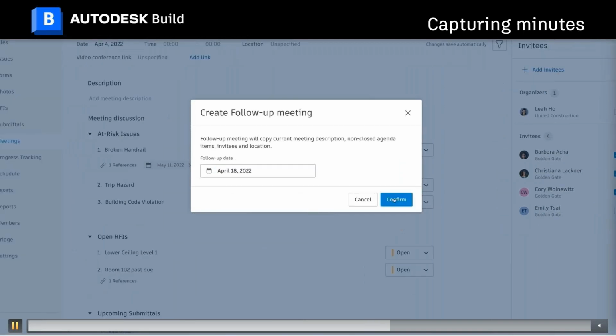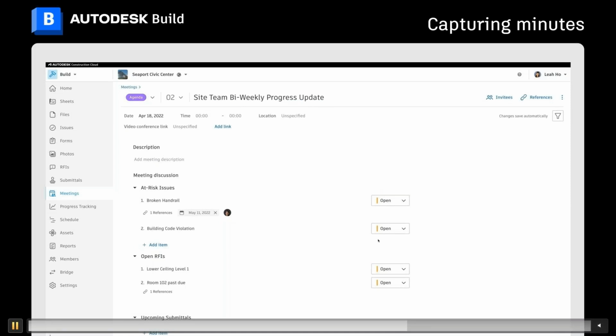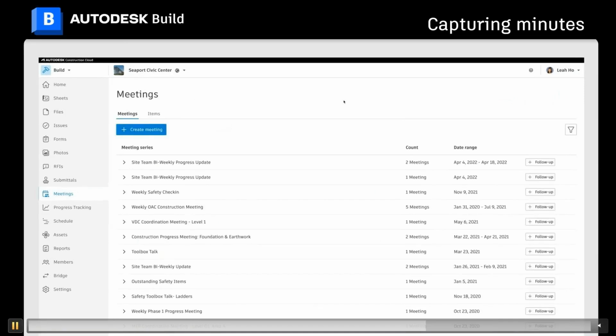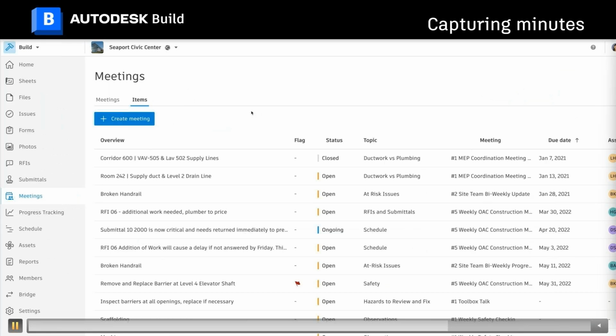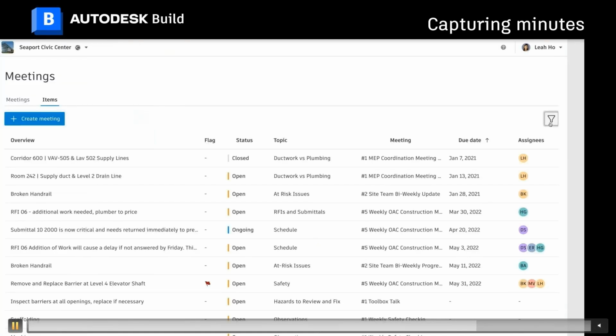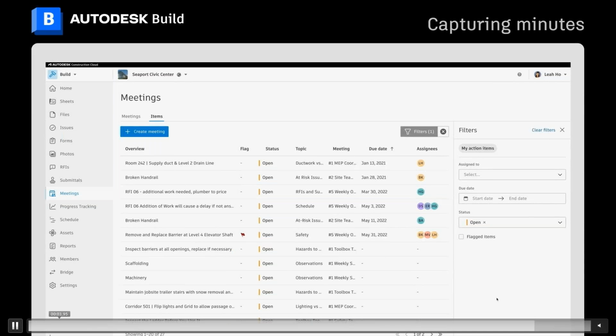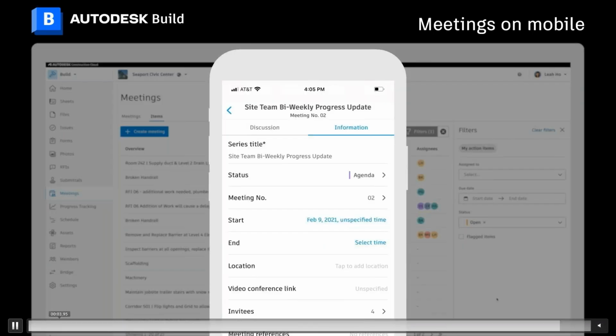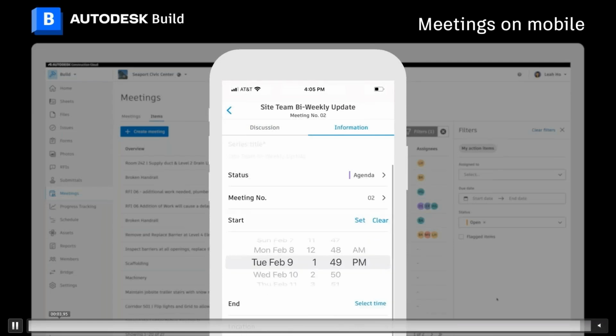agenda. Once we are completed, that agenda will then turn into meeting minutes, and all of the issues that we created or tasks that we have assigned during the meeting are automatically captured. So no more waiting 2 weeks for meeting minutes, having to type everything out, and then having to follow up with meeting minutes. And again, this can be done on your mobile device.